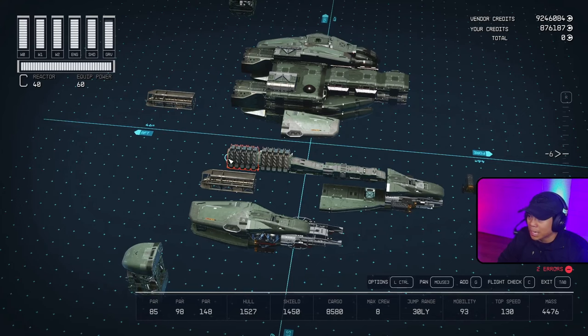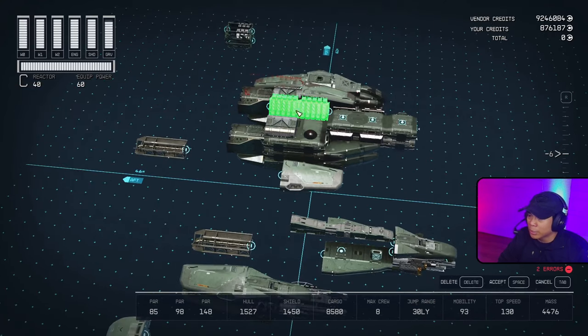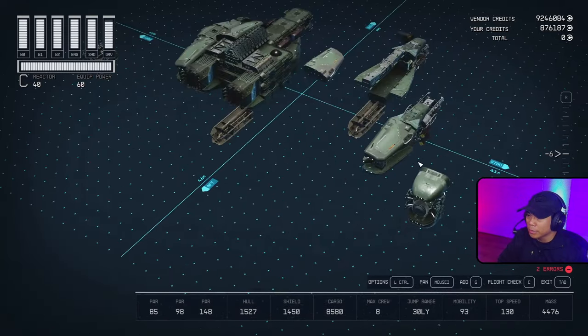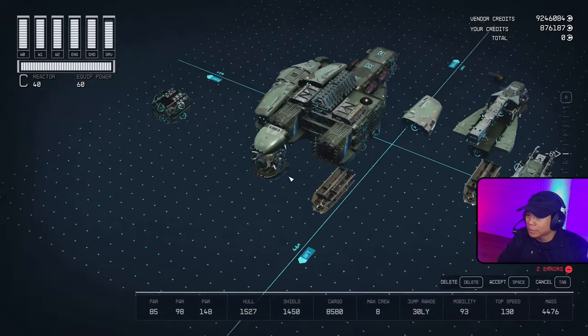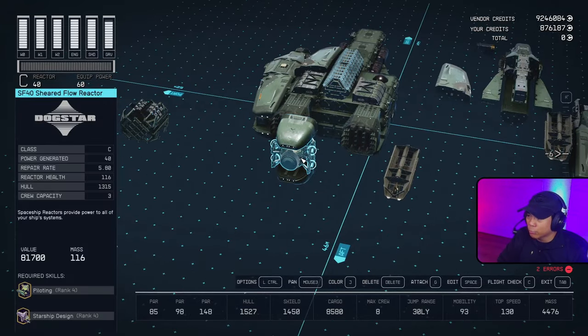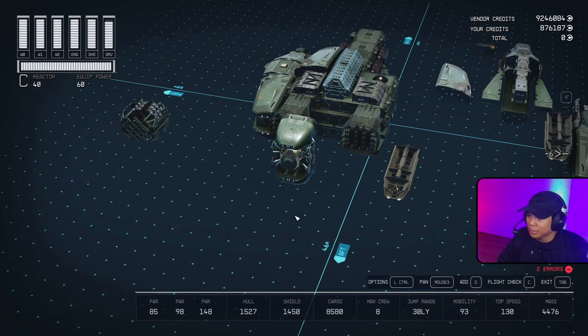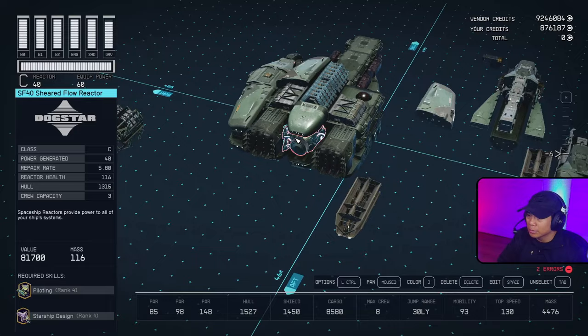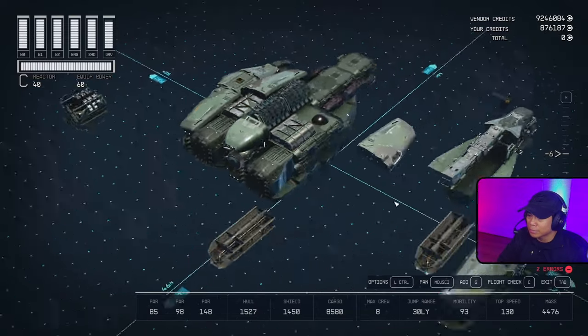Let's continue. We have the top, we have two Hope Tech radiators right there. We have this in the back. We have a Tao Cowling, a SF-40 sheared flow reactor, and a Tao Cowling on the bottom. Bring it to the back. Everything's still connected, good.